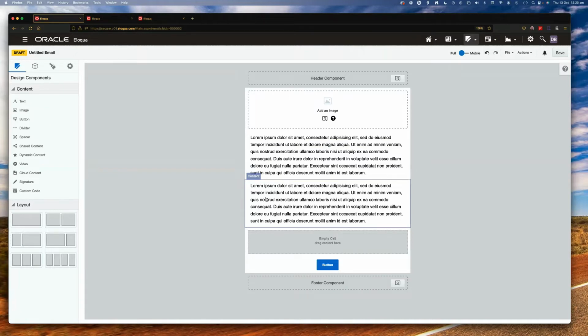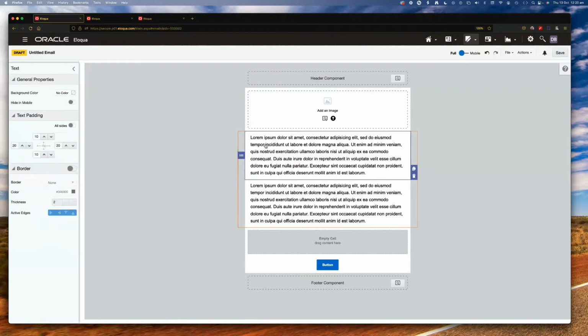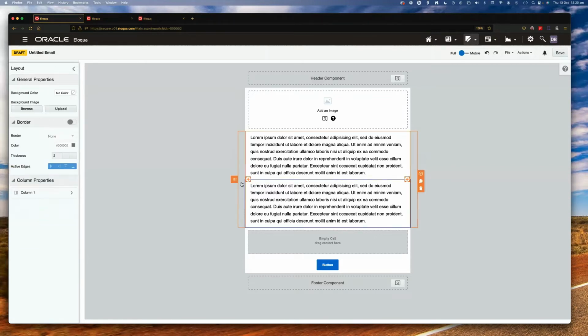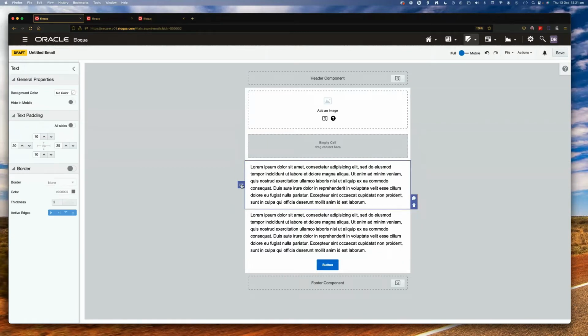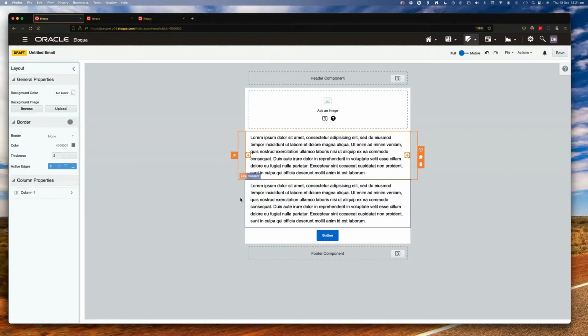It's much faster, and certainly one of the benefits of working from a template versus starting from scratch like I'm doing here. All right, so we've added a little bit of layout. You can see there's two content pieces, with the purpley colored shading around it, versus the layout area. So what that enables me to do is to move things around. I can grab that whole layout section and move it around, or I can take a piece of content out of the layout and drop it into another cell. And you'll notice now that I've actually got two separate pieces of layout.